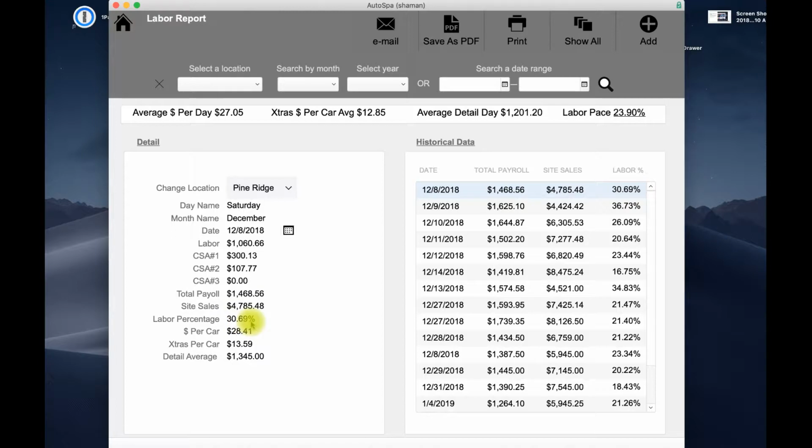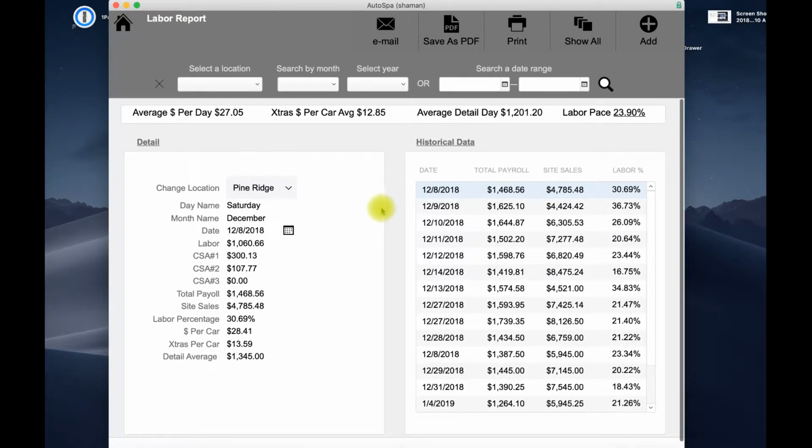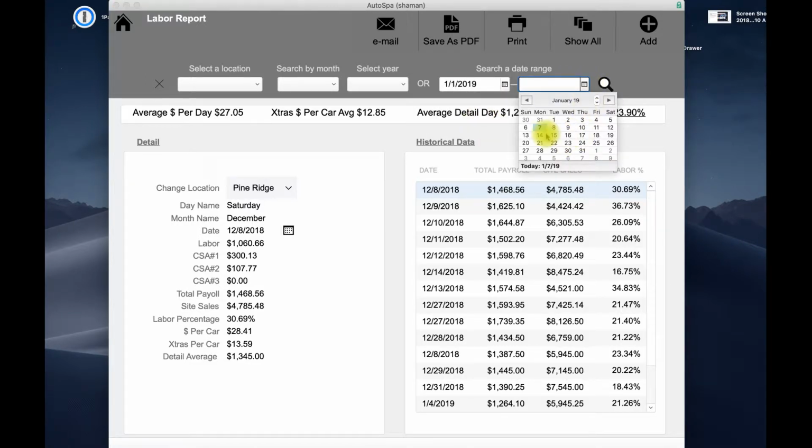And then the labor percentage. And then they put in their per car average for that day and their extras per car average per day and their detail average for that day. And then those averages average out over whatever time period you're showing here. And you can easily do just what you want.